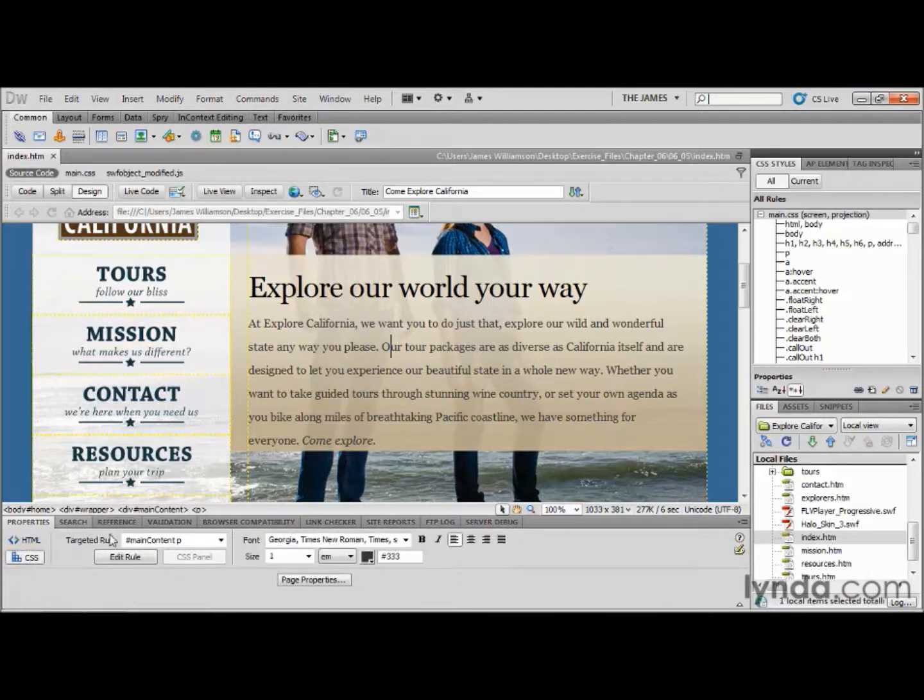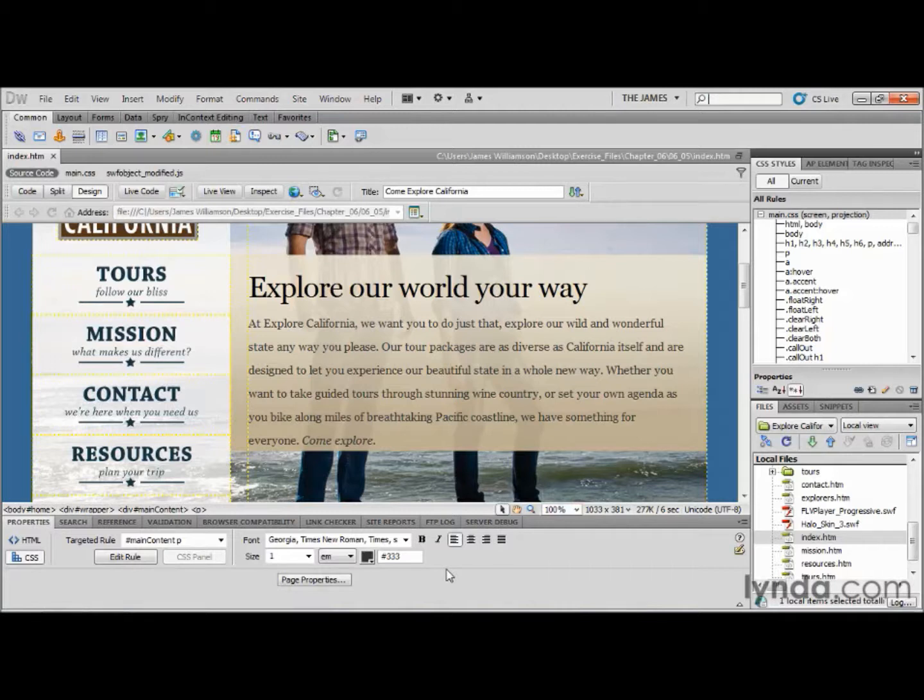It's pretty easy to tell because we get some formatting attributes here in place of the other items that we were seeing in HTML. Now, we're presented with some formatting options, but they're fairly limited. Notice that we get font, size, and color. We also have bold and italic, but remember, those two are going to trigger the creation of a brand new style. We also have text alignment, so align left, center, right, justified. Those are some of the things that we can change here in the Properties Inspector.